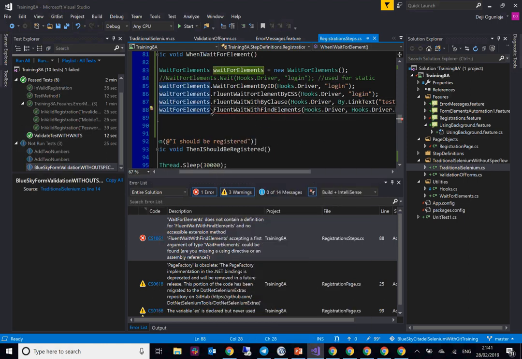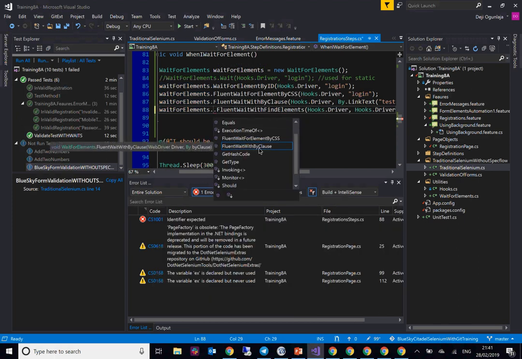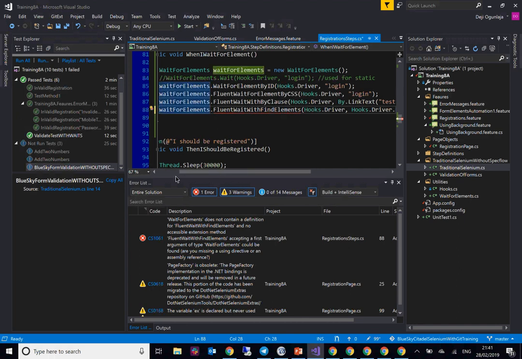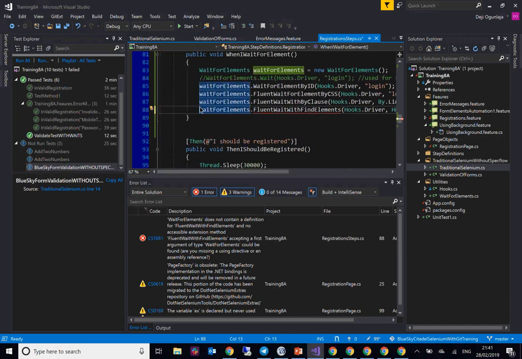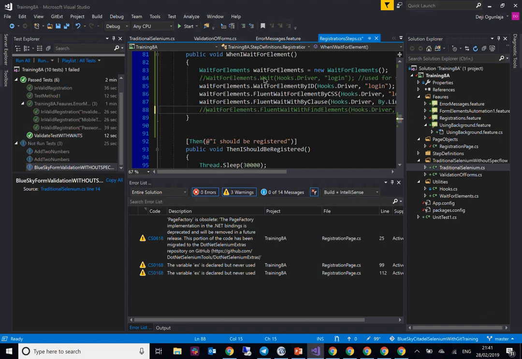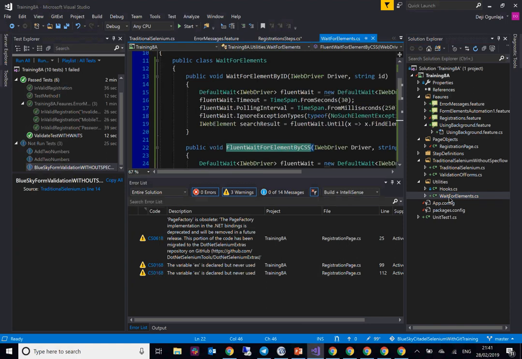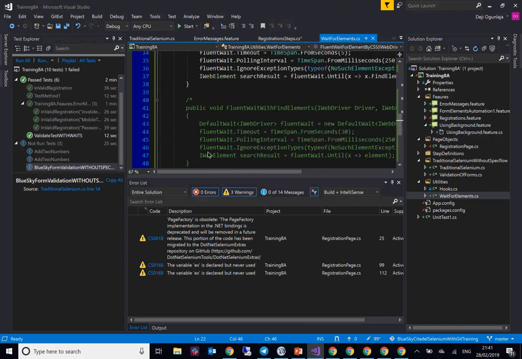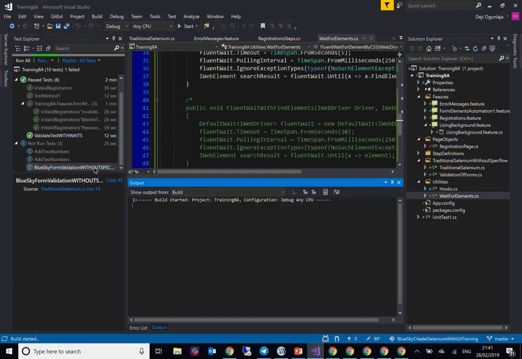Okay, I think I'll rename that one. Yeah, I've commented that one out. I think that's the issue. That's the one I said we should not use, so I commented it out. That was our wait for elements. Yeah, this is the one I commented out, so that's why it's failing. Okay, alright, let's run this one.